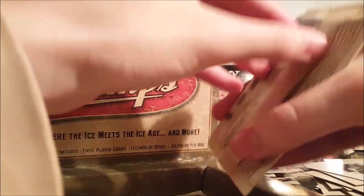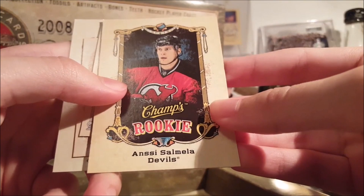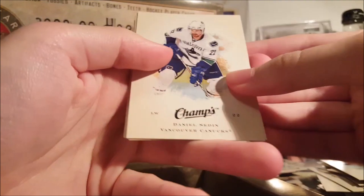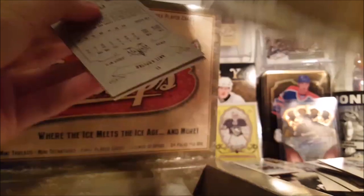Hopefully it's a good one. These packs are kind of tough to open. Mats Sundin on the Canucks. Anssi Salmela rookie, Jason Spezza, and a Velociraptor mini. Patrick Kane. Daniel Sedin, Brett Skinner rookie. JP Dumont, Marty Turco minis, and Rick DiPietro. There is the autograph. Nice — I was hoping to get this base card. Wayne Gretzky, nice.